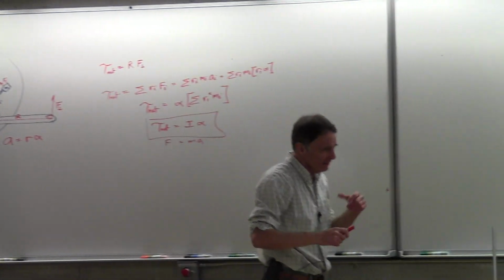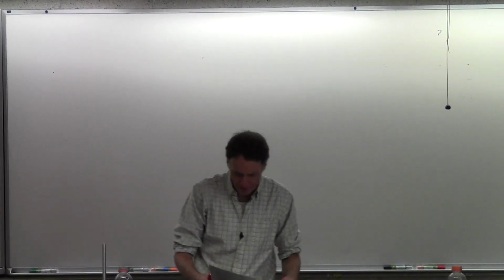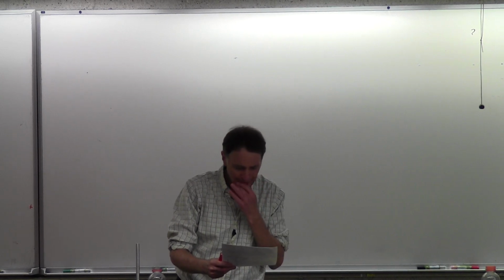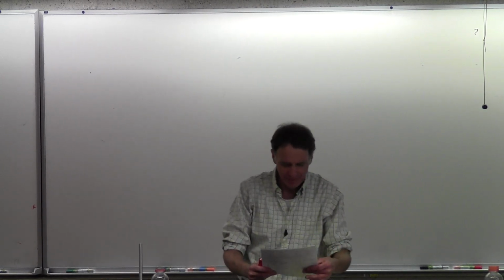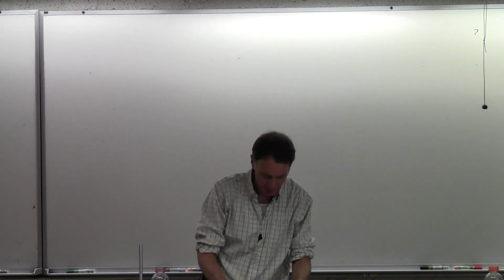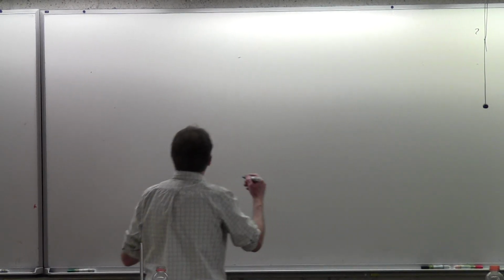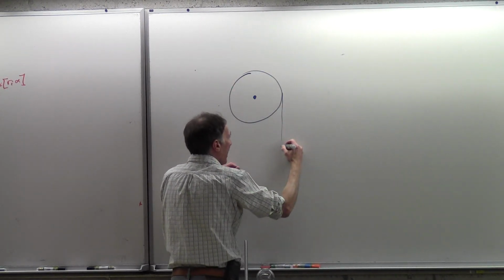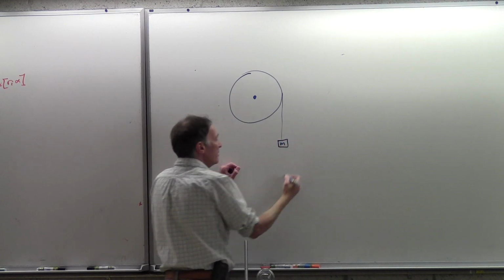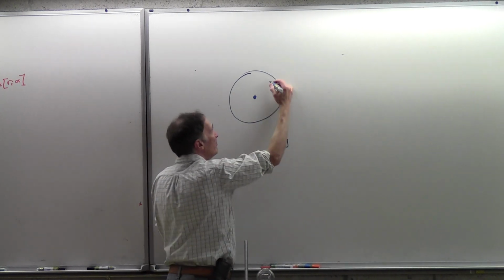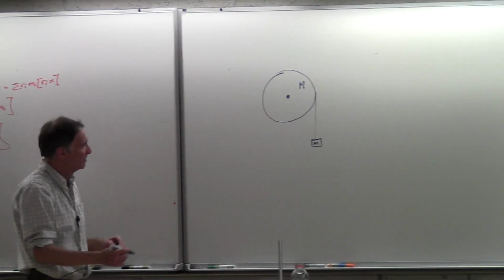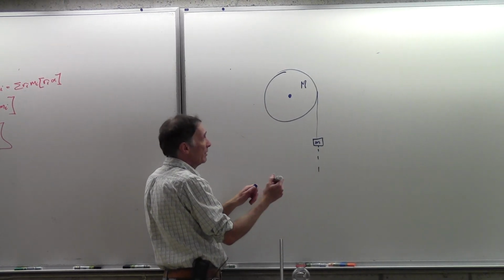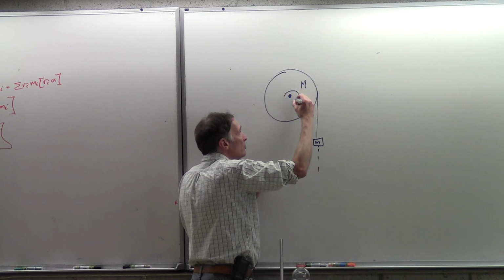Okay, let's jump into a problem. I'm thinking let's do number 3 on the practice problem, which is probably a good place to start. Let's say we've got a disk rotating on its axis. We're going to hang some weight on here, small m. In fact, I might avoid the numbers and just stick to symbols. This mass is going to fall and start to accelerate, and then this thing is going to start to rotate.